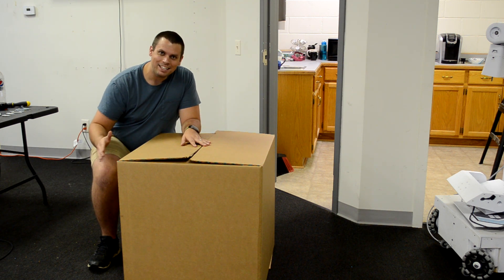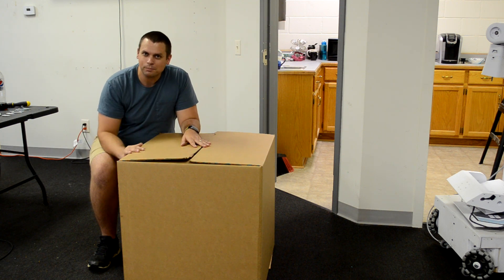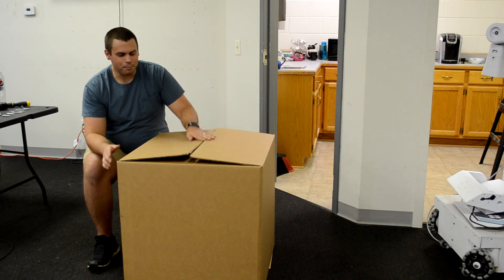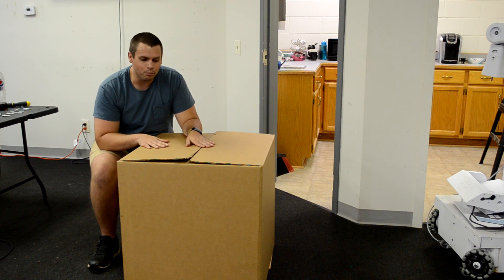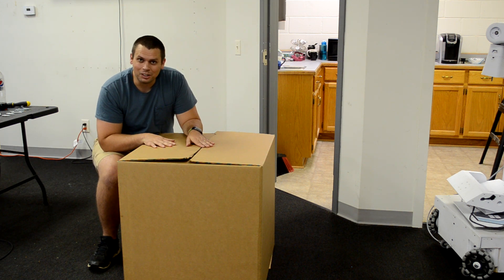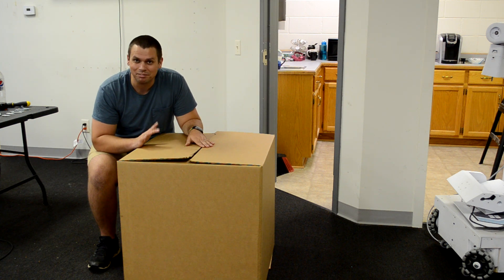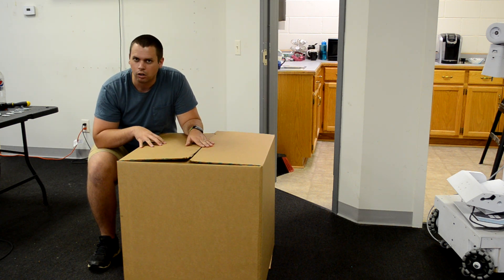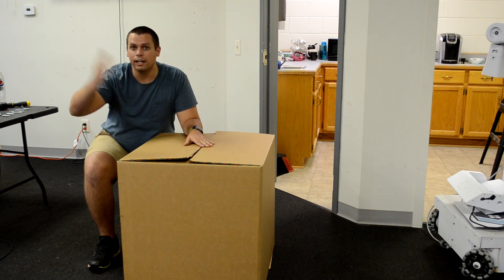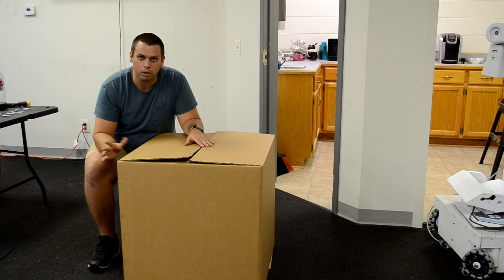First of all, the box. As you'll see, this is a 26x26x26 inch box. This houses the TR2 — we can open it up, there's a robot in here. Those of you who got the TR1, the first robot we built, would have known that was a massive project. This is something you can fit in your car, and you won't have any problem lugging it up and down stairs or getting it into your house or apartment.